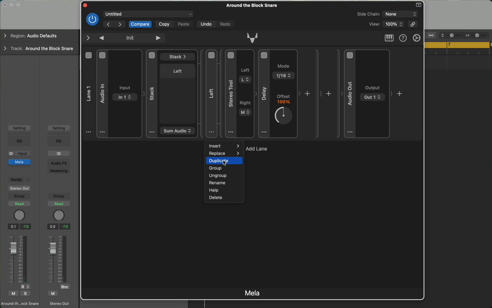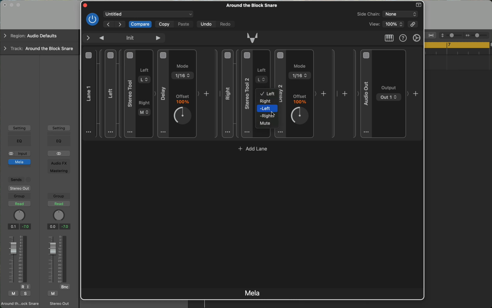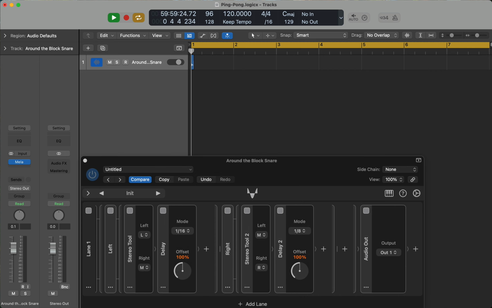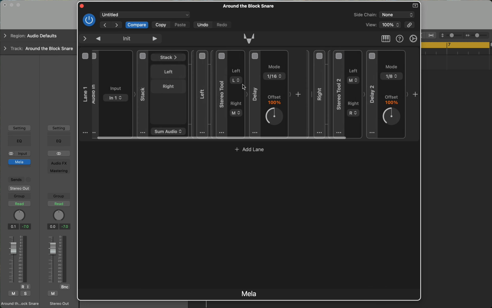Now, we'll duplicate this to create a right channel processor. And instead of muting right, we'll mute left, and we'll let the right channel pass through and maybe set the delay amount to a different value. Okay, so we have our simple delay. As you can see, it's quite easy to create a left-right channel processor, so you can process left and right channels independently. All you have to do is replace these delays with whatever modules you want.